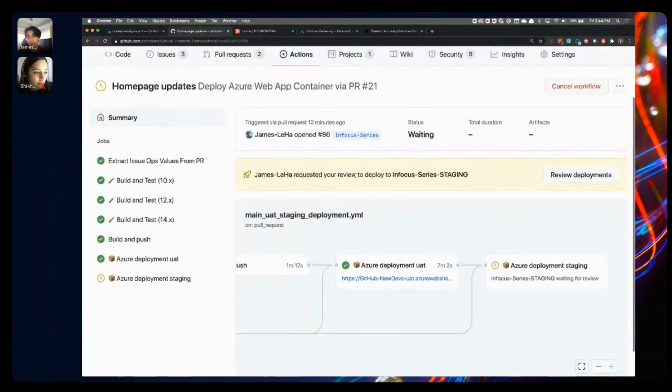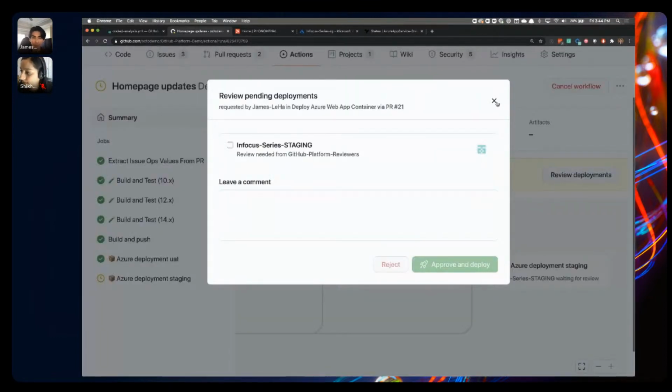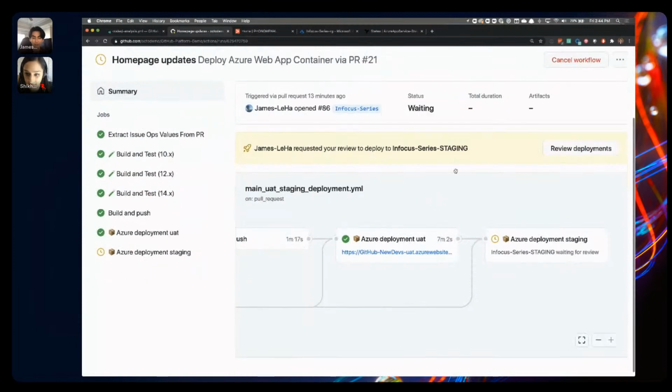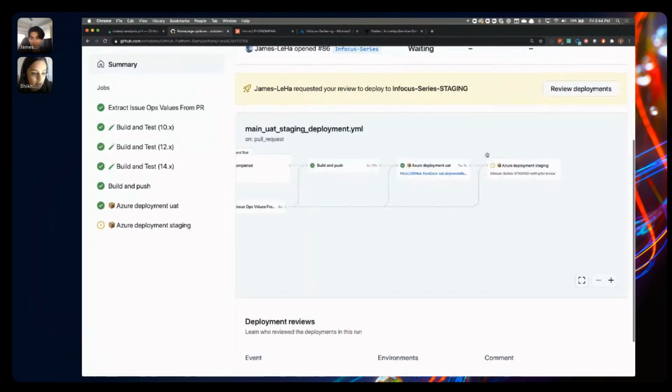So we've deployed up to our UAT environment. Do you recall earlier when we looked at environments, we added a staging and gating component to it? We said it has required reviewers, and there is a time frame before someone can deploy here. So right here, it's saying that we're requesting a review from someone, myself, but also my colleague, Shika. So Shika, would you mind going in there and approving this review so we can see what that looks like? Looks good to me, James.